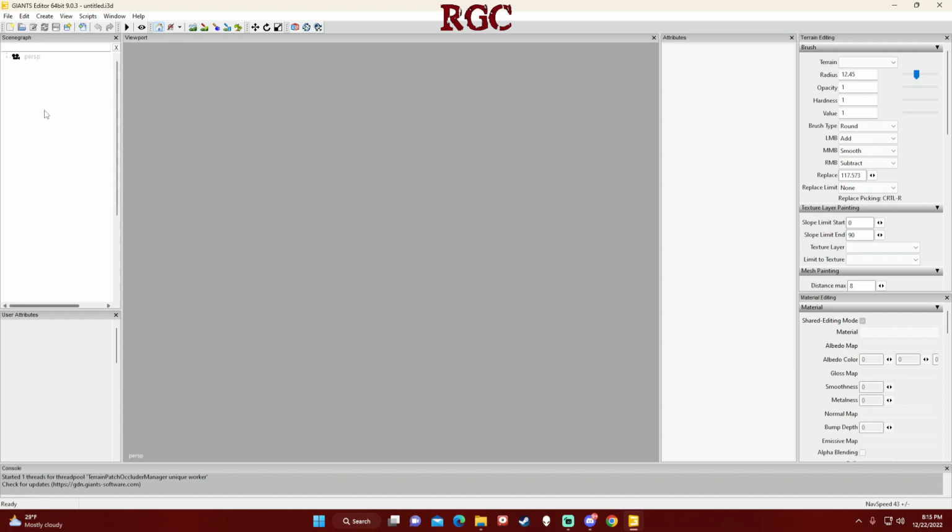Just going to go over these icons up at the top. Basically, if you want to start a new i3D, or open up an existing i3D. So if you want to open up a map, we can use this text editor, so we can open up the i3D in Notepad or whatever we have for a text editor.